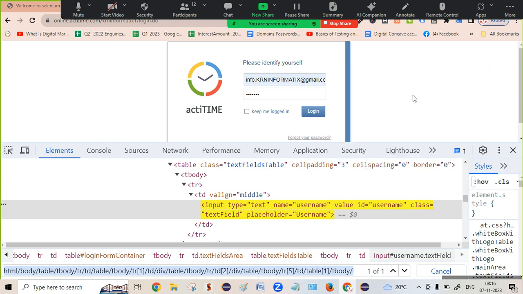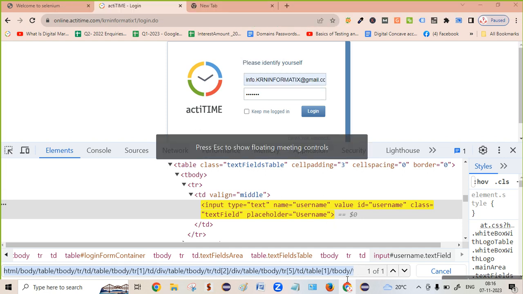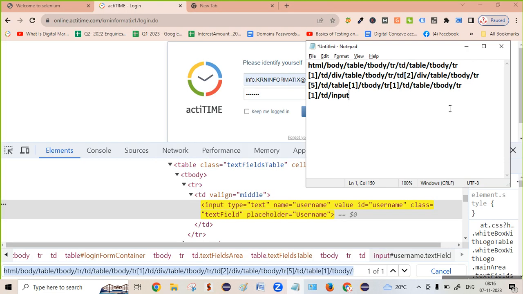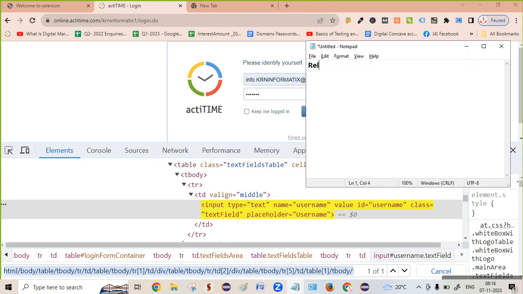Now, we have learned about absolute XPath. We will not get all these kind of XPaths. That's why we will learn relative XPath always. We are going to learn about relative XPath. We will not learn absolute XPath. We are going to use relative XPath only in real time always. Let us start learning about relative XPath. Take down heading as relative XPath.